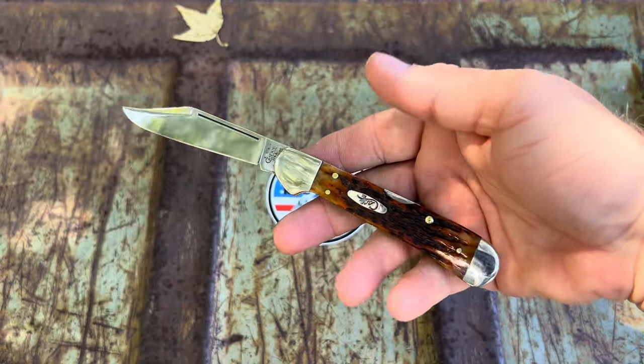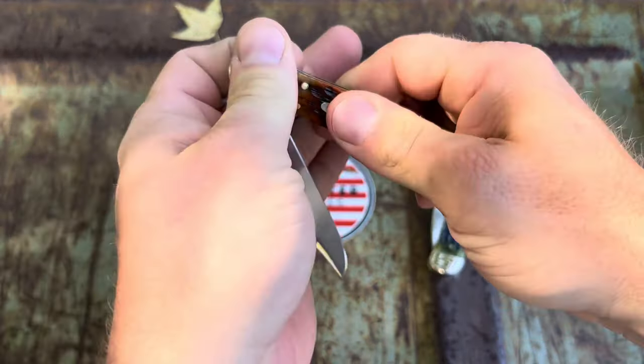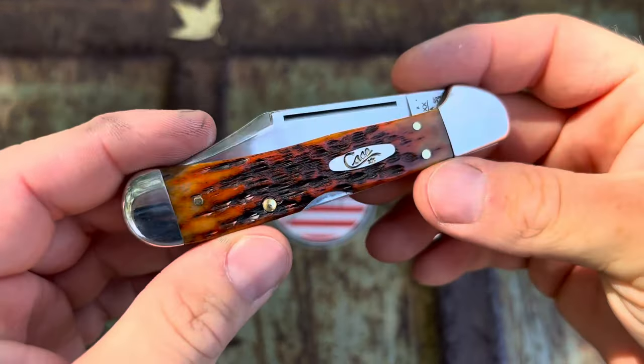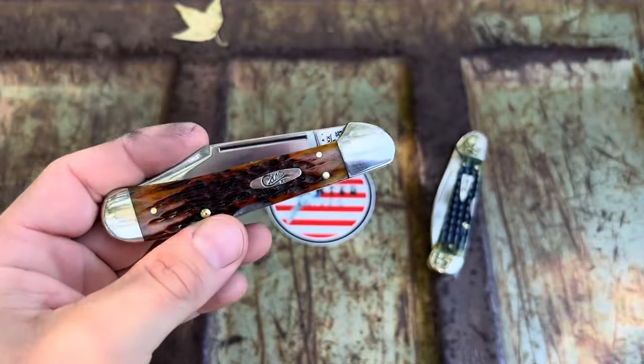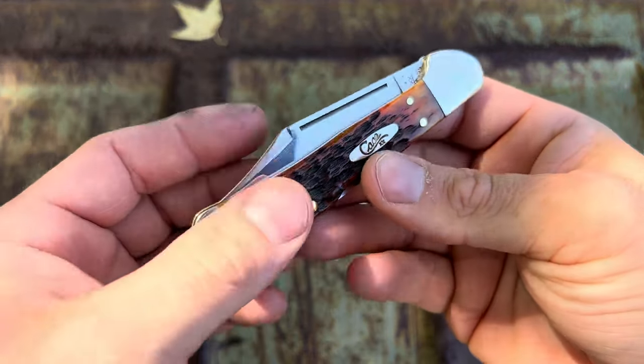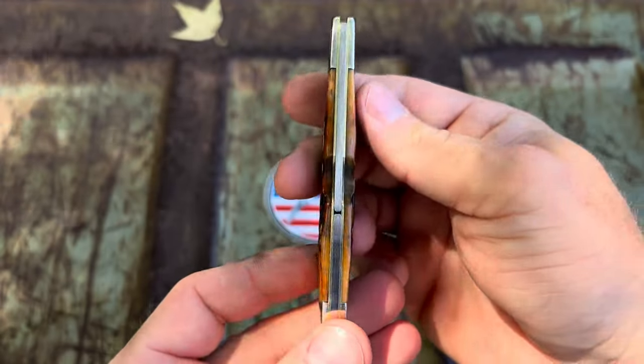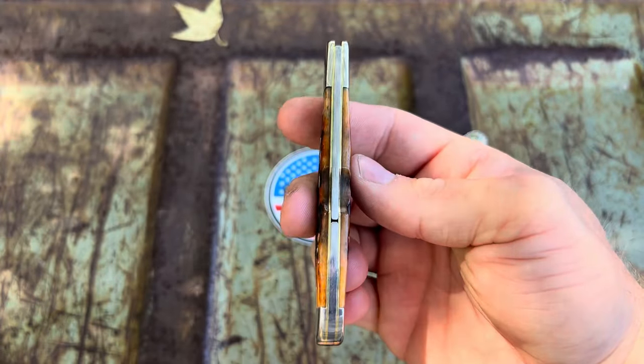But these copper locks, they are good pocket knives. If you haven't had one, you haven't held one, I recommend them highly. I'm going to give you a couple of reasons, about 11 of them, why you ought to have a copper lock. Number one, slim carry. Check it out.